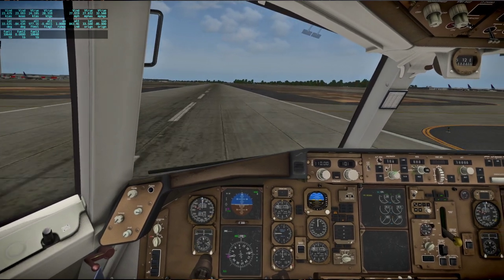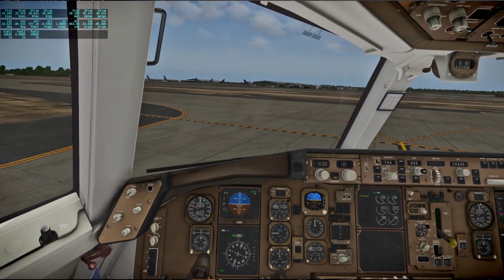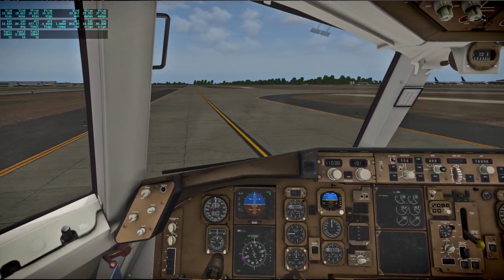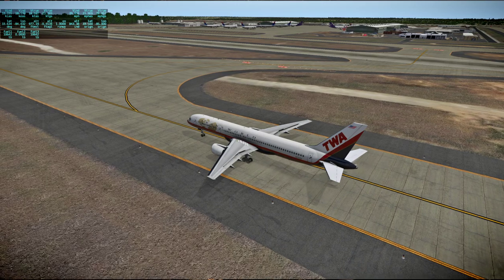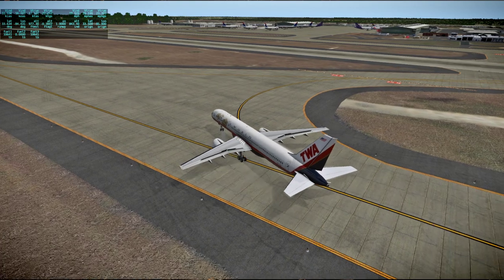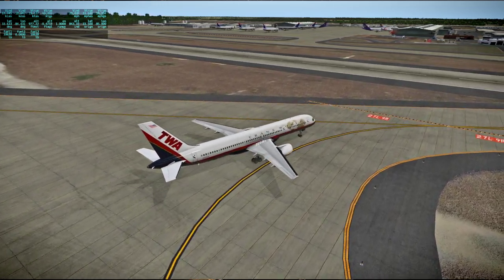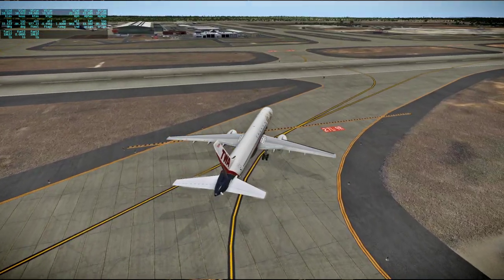And okay, let's turn onto this taxiway. Yeah, I think it's okay, maybe. I don't know the layout of Atlanta's airport here. Of course, the line attitudes, I'm not too sure what's the best attitude. I'm going to ask Jack again. All right, outside view. Okay, you can take some time figuring out the best attitude. Okay, well, I don't know where I'm going. This seems like a sharp turn. There's some hangars there. Looks more like a maintenance area for Delta or something. Or FedEx, whatever.